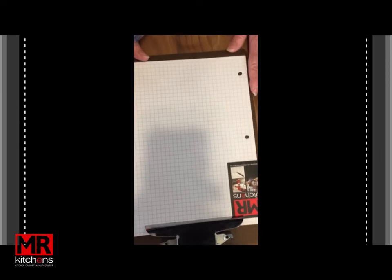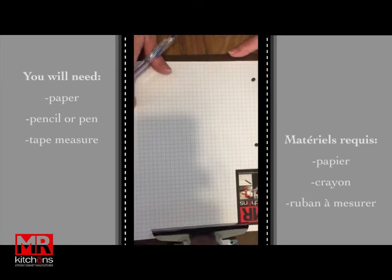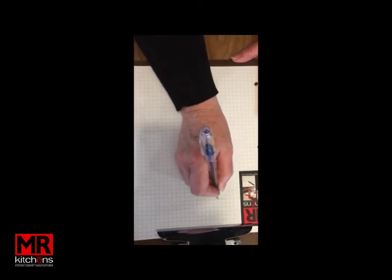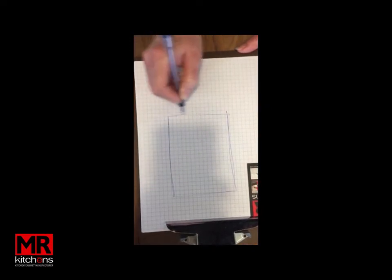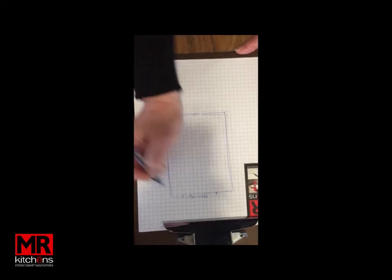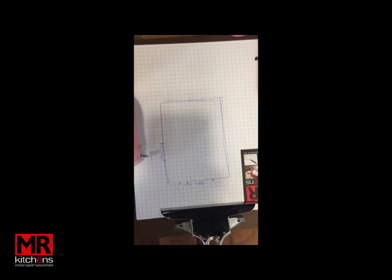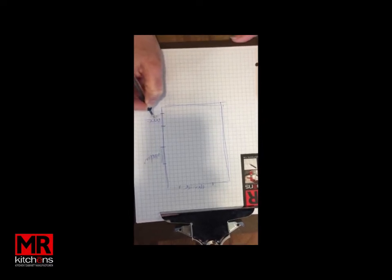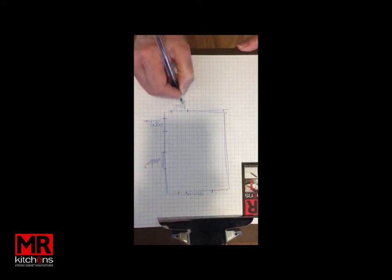First, what you need to know is you need to take measurements of your floor plan as if you would be a spider on the ceiling. So if I look at the room that I'm in right now, it's actually a square room. I do have an opening here, so I'm going to write opening. I have a window in this area, so I'm going to write window. I have a door that goes outside, and I also have a door that goes into another room.